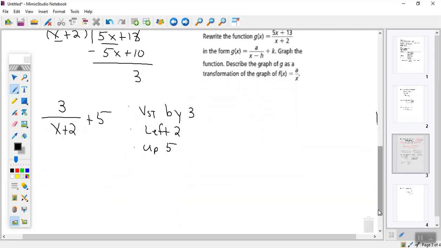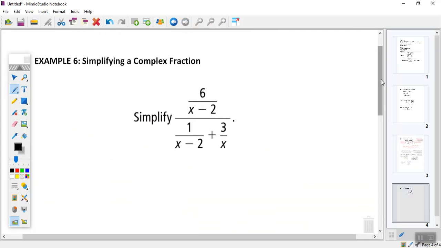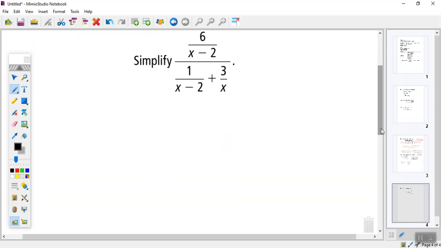Okay. All right, last page. We started out talking about what kind of fractions yesterday in our vocabulary. It's like a fraction over a what? But this is even worse because this is a fraction over a fraction, addition of 2 fractions, right? Okay. I'm going to rewrite this whole problem, and I'm going to move it way to the left. I think you should do it too. Okay, so this is going to become the following: 6 over x minus 2.